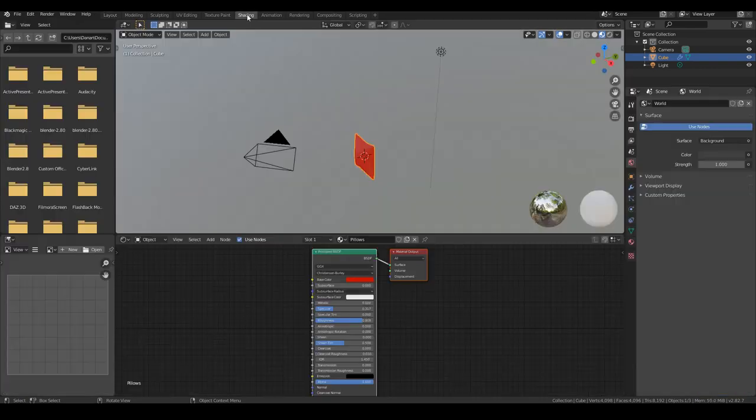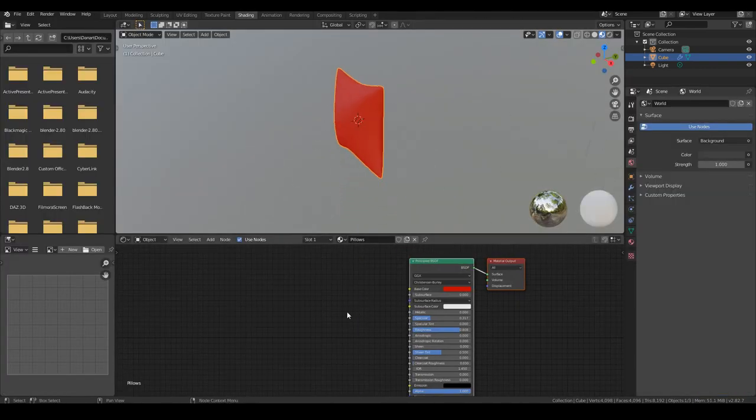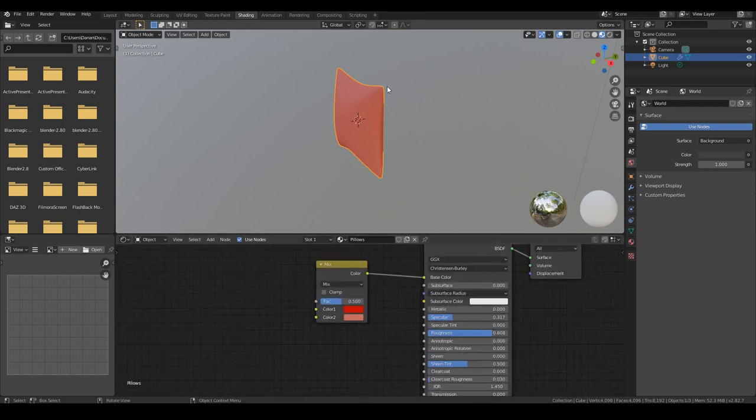So for this one, we need to go back to the shading workspace and we need to add in another little node. To do this, we'll just have to go to Add, Color, Mix RGB. And we'll copy this color by hovering the mouse over this base color, hitting Control C, and then hovering over here, Control V, and Control V here as well. And we'll make this one a lighter red, somewhere over here. And we'll connect this color to this base color. It does pretty much the same thing, except it mixes this color with this color, and you get this result over here.